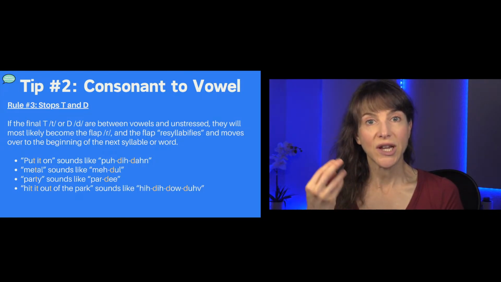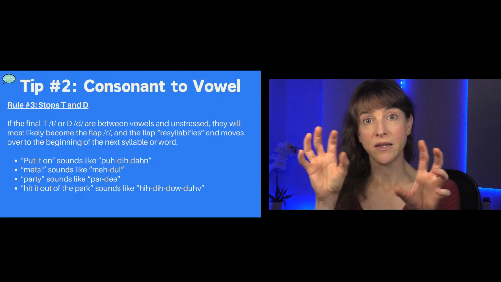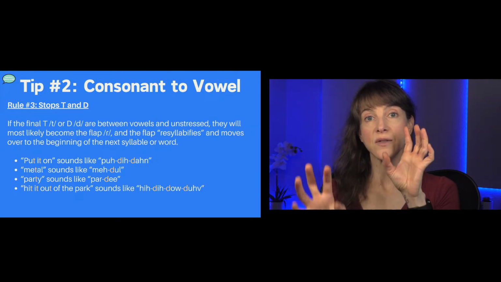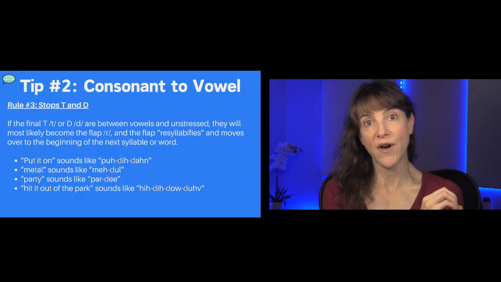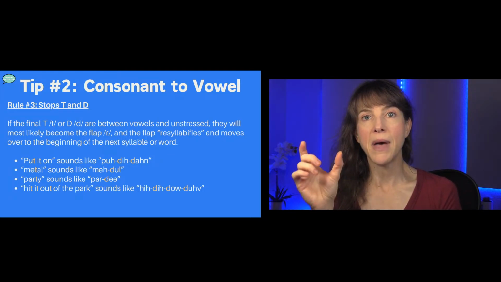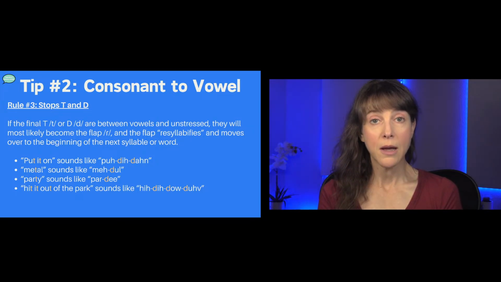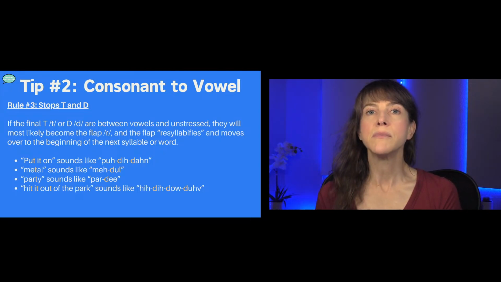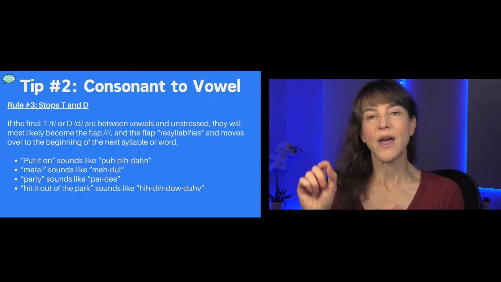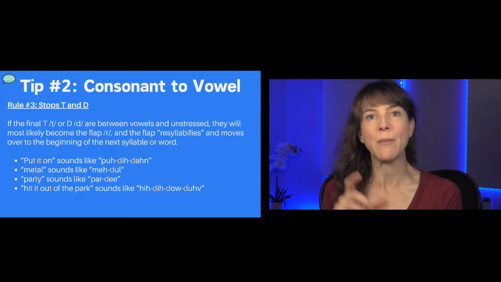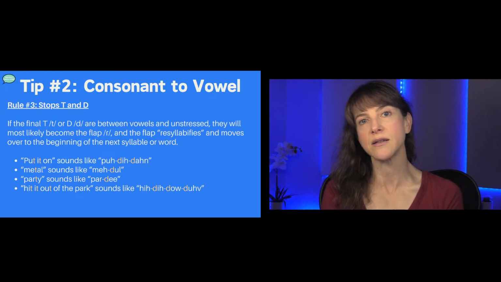That T will change to a flap because it's between vowels and it's unstressed. And it will re-syllabify. It sounds like me-dol, metal. That's the most common, most natural pronunciation of this word, using this flap sound and that re-syllabification of the flap. It moves over to the beginning of the next syllable.